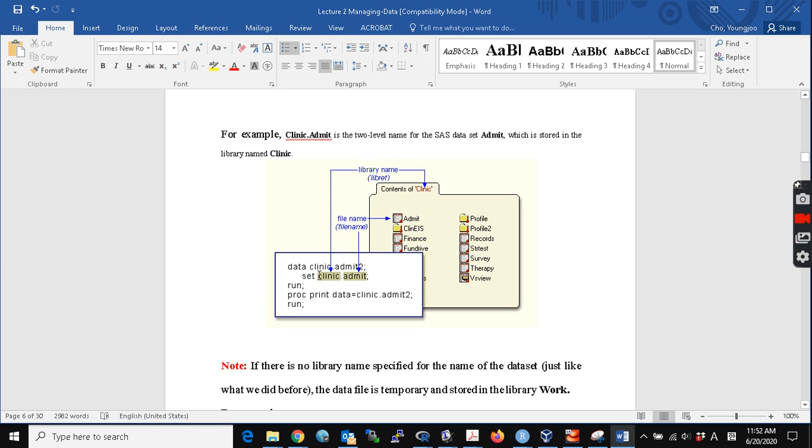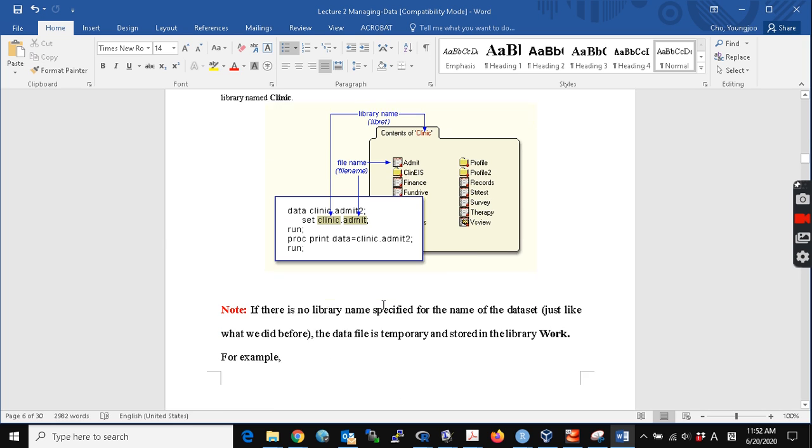So here we use the data name admit2, and here we specify the library name clinic, and set clinic.admit means that we call clinic.admit and then store it in clinic.admit2, and then we print the data in clinic.admit2.